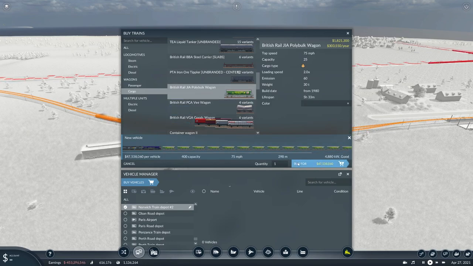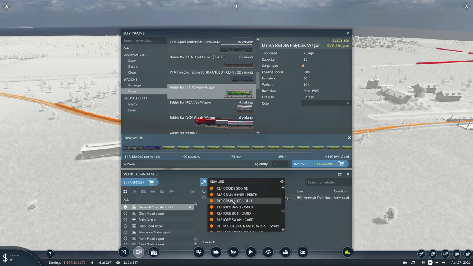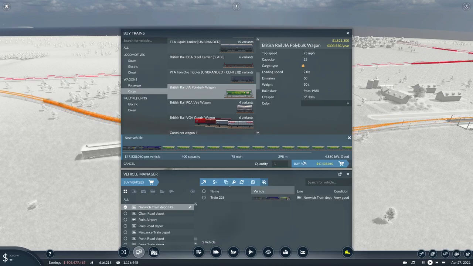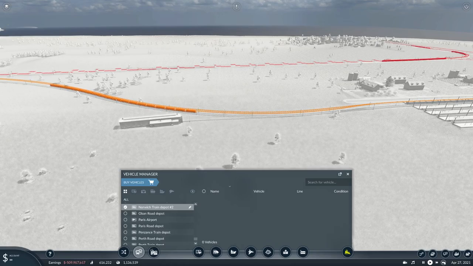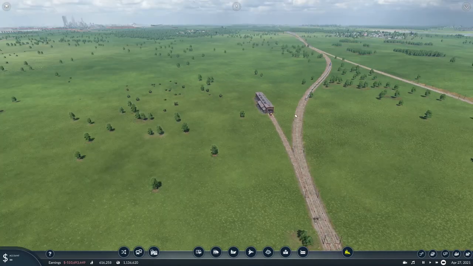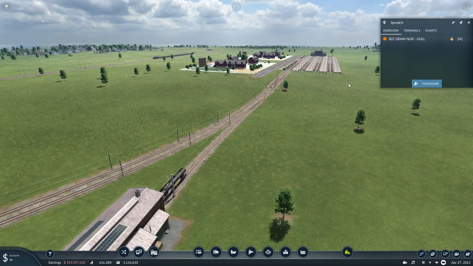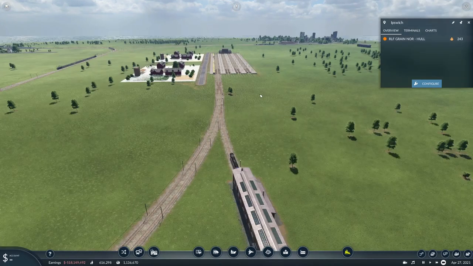Set you on the line, RLF green. Norwich to Hull. That is the one. That's the one we're looking for. Alright, so you go. Now there's not going to be 400 waiting for you presently, although it is going to get there sharpish.